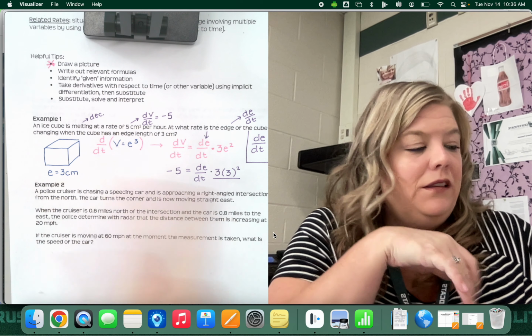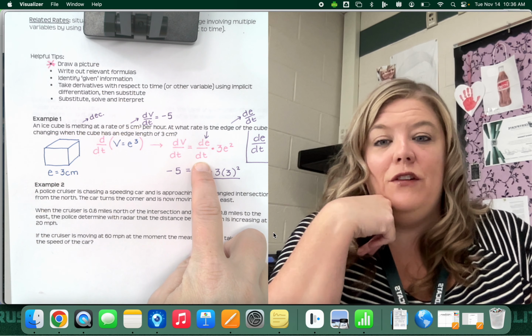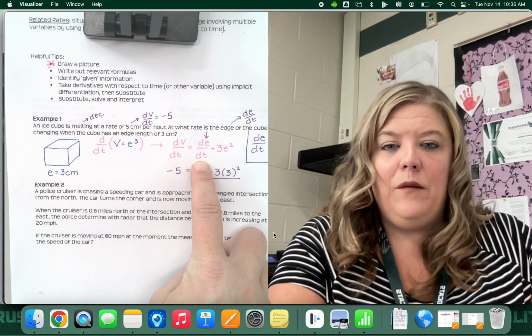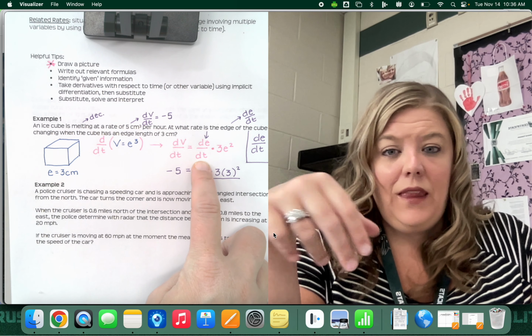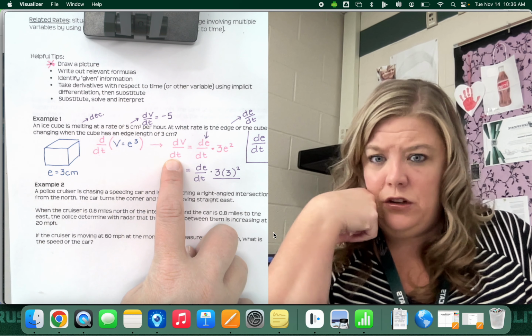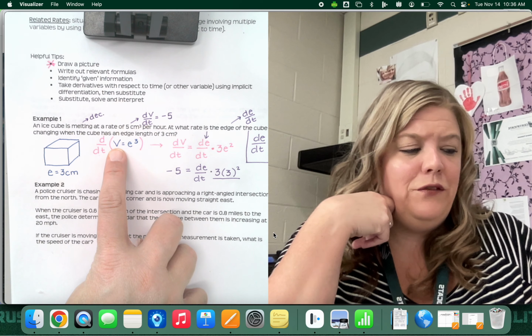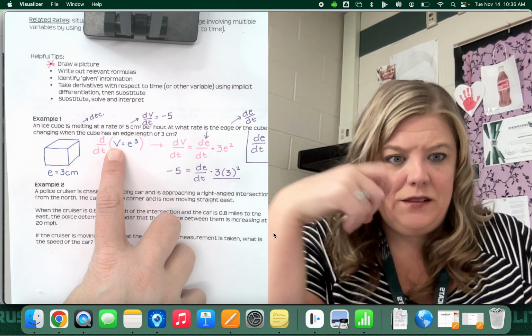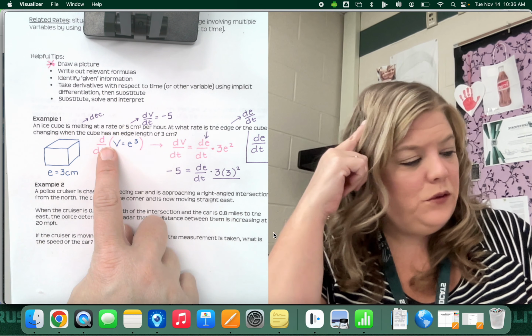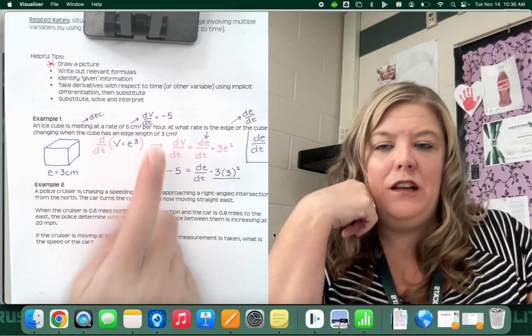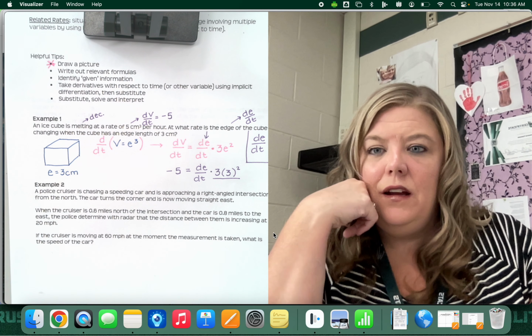We're using implicit differentiation, which means every time we take a derivative, we say d whatever variable we're talking about, dt, and then apply our derivative rule. By the way, I didn't mention that here. I just said the derivative of V is dV/dt. That's because the derivative of just V by itself would be 1, and since it's 1, I don't really need anything here. It's just a single variable. But here with an E cubed, I had to do some derivatives.